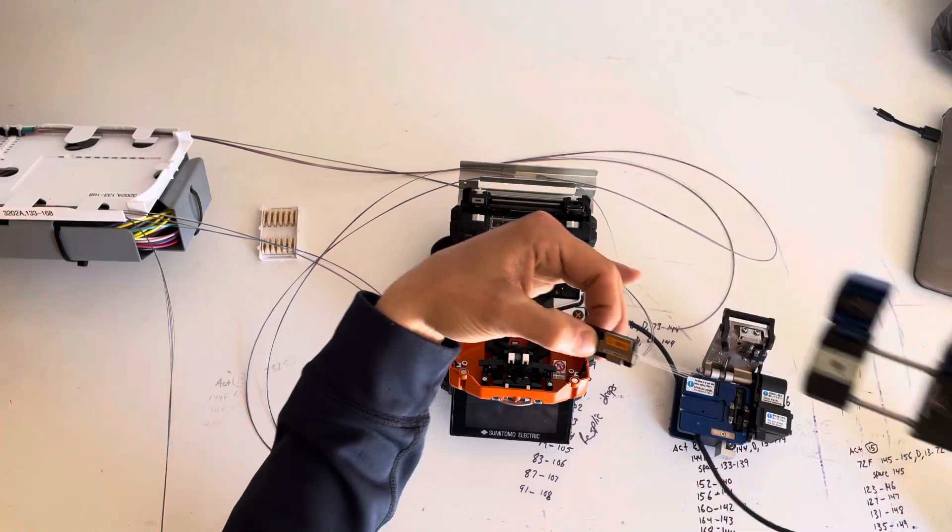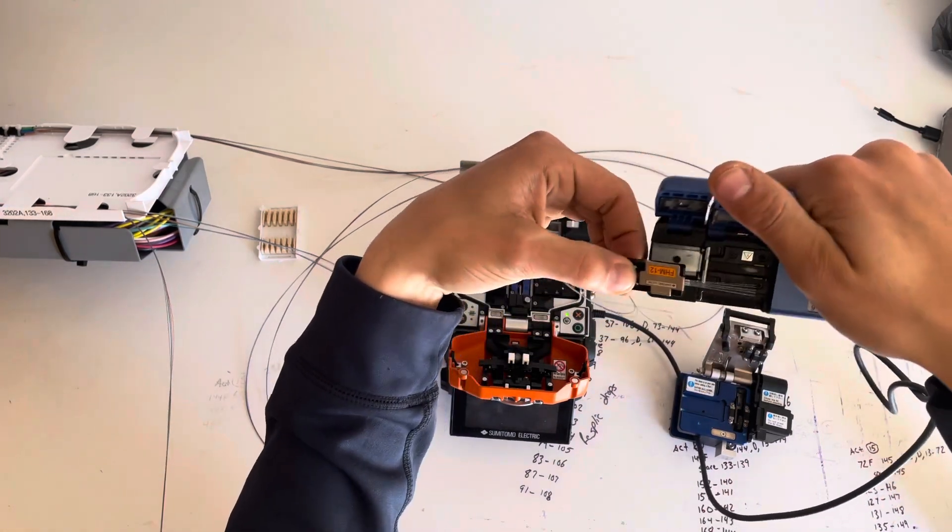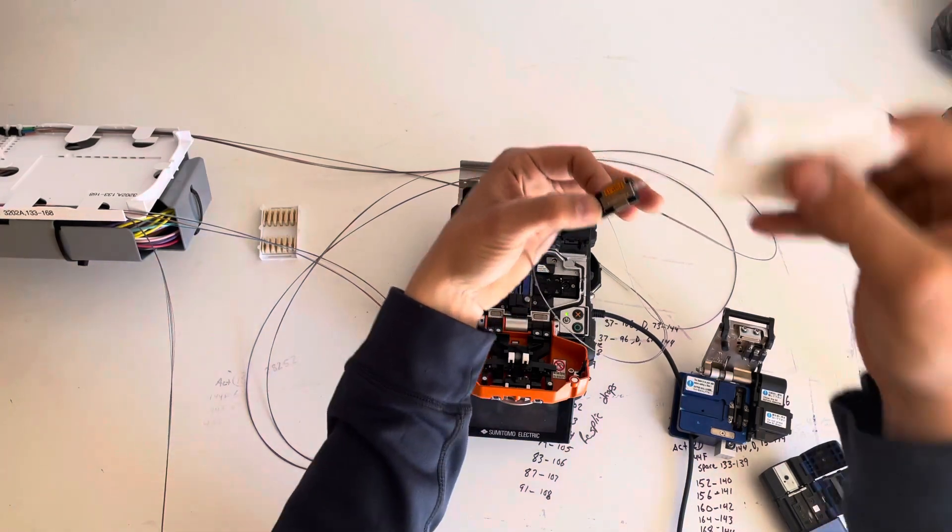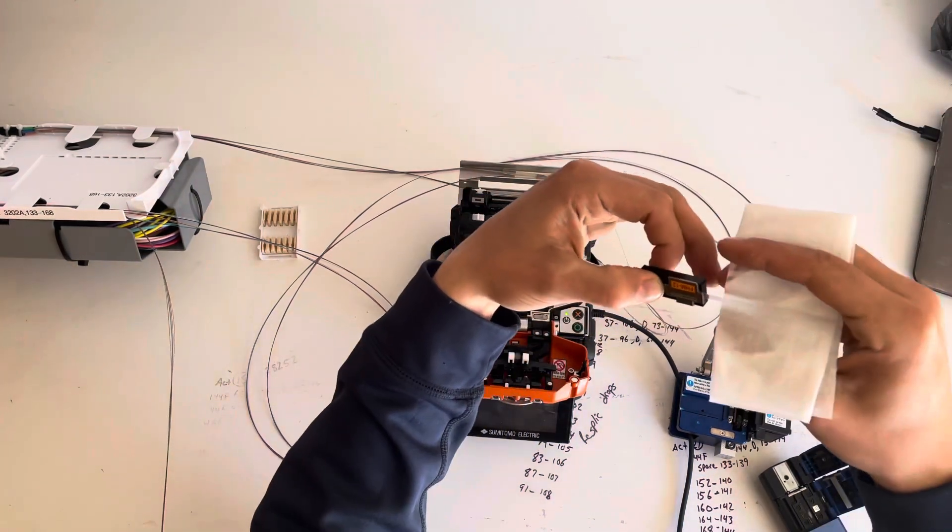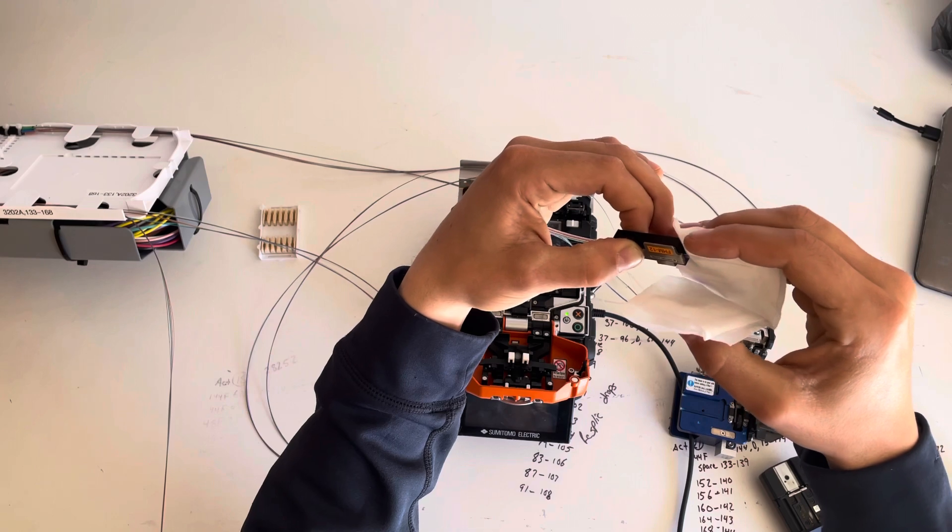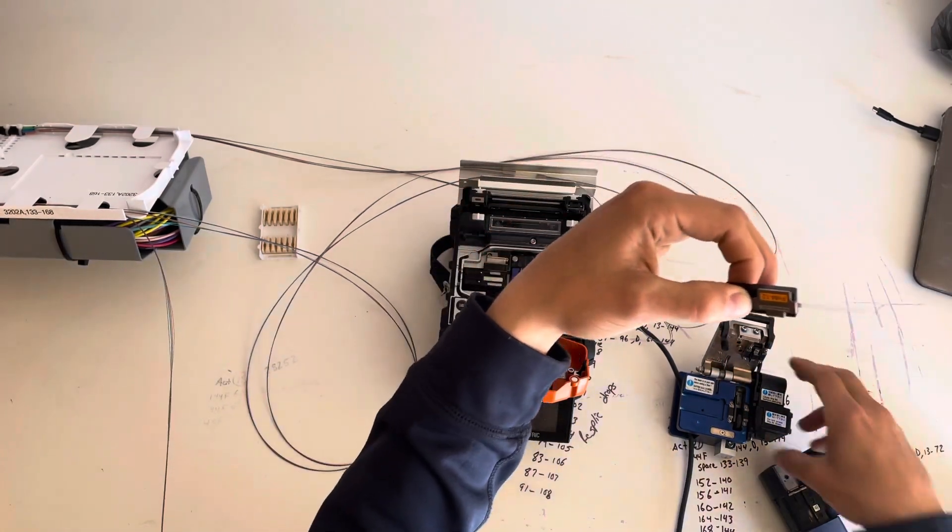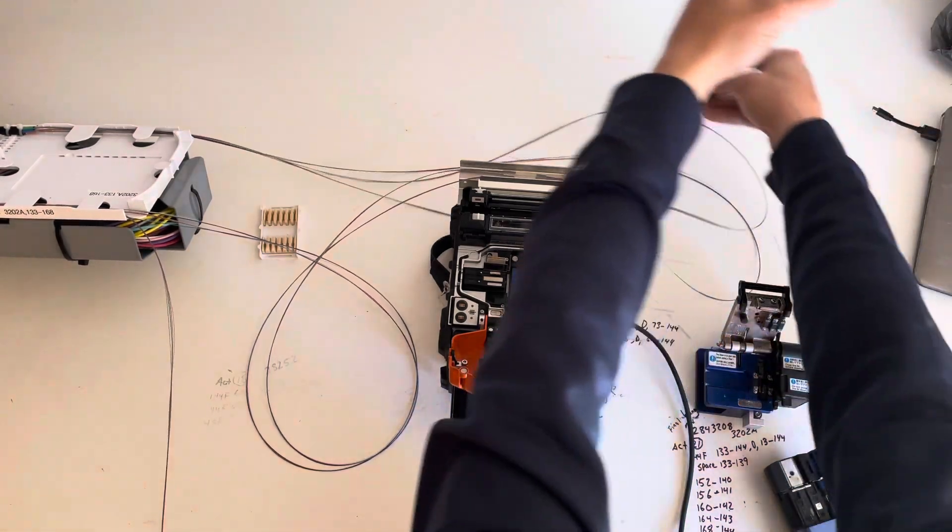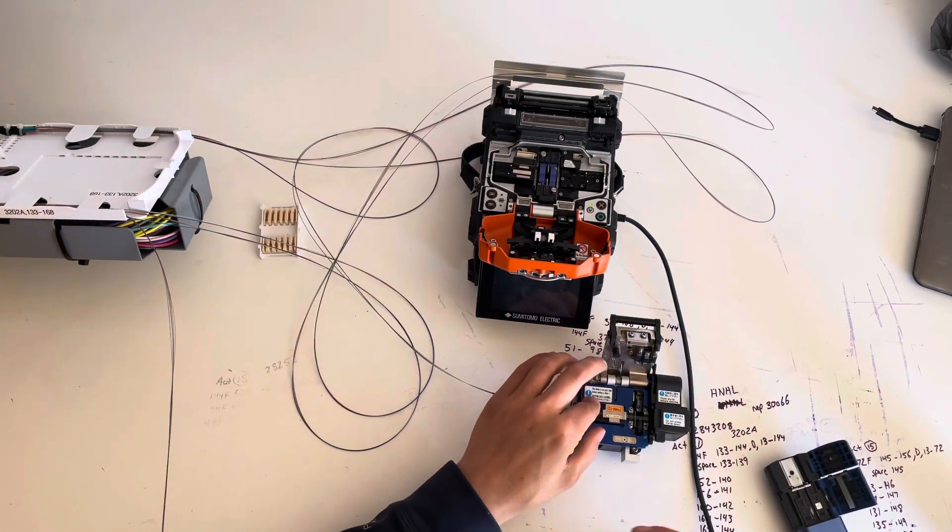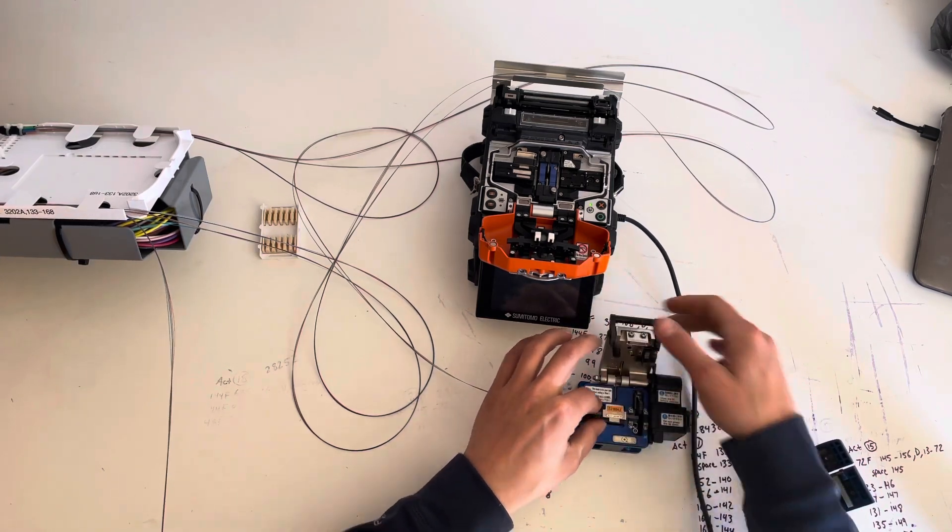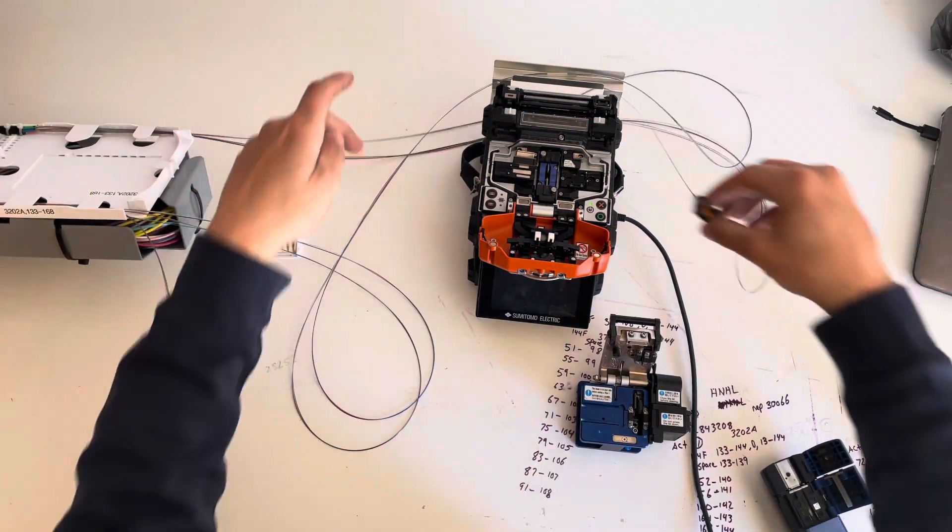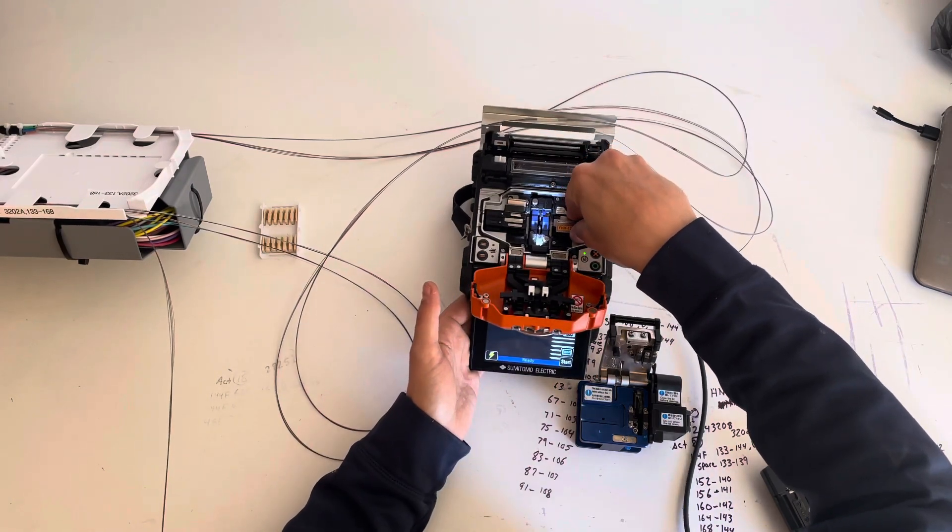Go ahead and pull it back, discard of the color. Still a few pieces on there, give it another one. You're going to want to grab your alcohol wipe and go ahead and give this a nice clean wipe. I like to give three or four wipes: three wet wipes, one dry wipe. Slide it around, make it a bit easier into the cleaver. A couple taps. Get yourself a nice clean cleave, come back around, slide that into the splice machine, and you can go ahead and repeat the process with your other ribbon, ensuring that blue is running up and your color code stays intact.